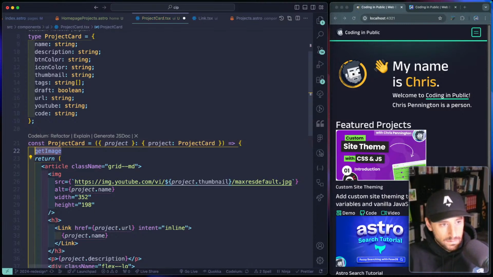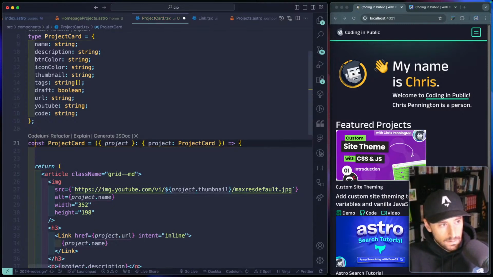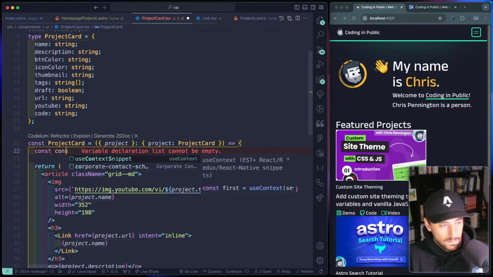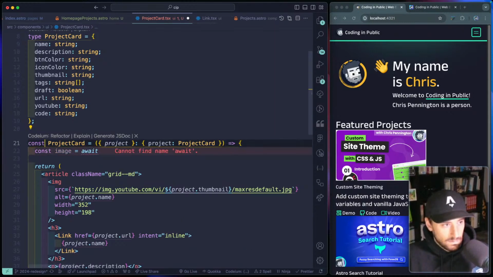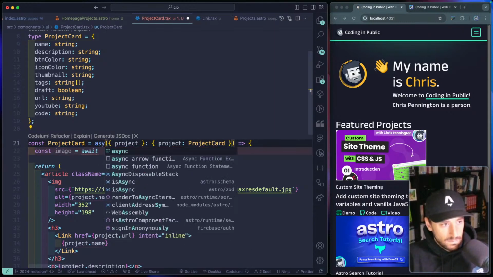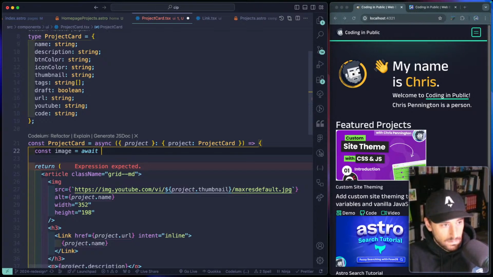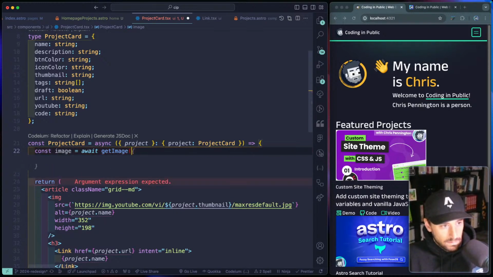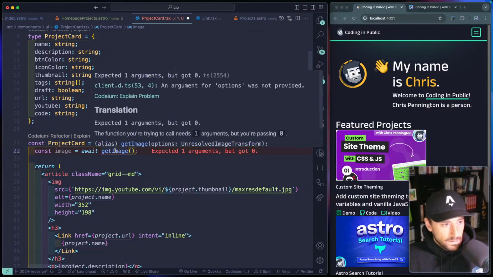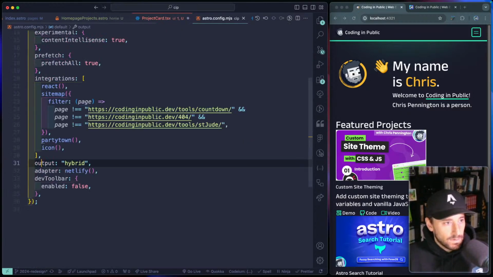We could also pull this in like this get image function. Get image. Where I pass in the actual image URL. The hard thing here is it's a remote URL, so I'd have to set this up in the Astro config.